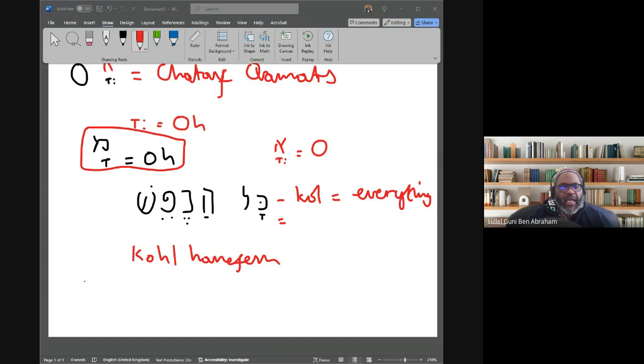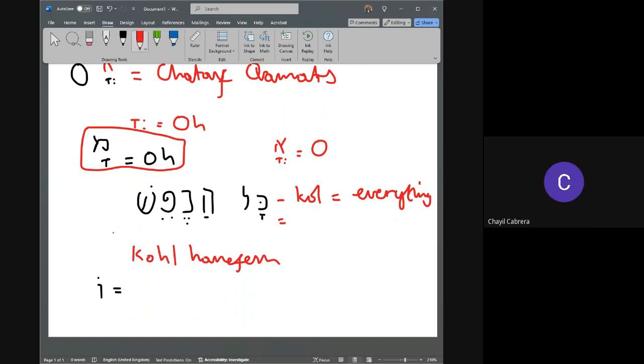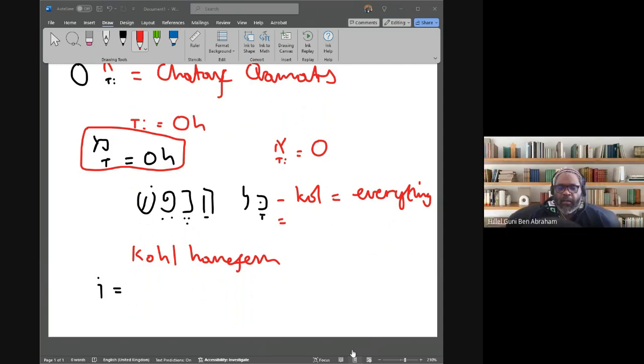All right, and then in the O sounds, we have this dot at the top. Yes. I don't get it, and I've always had a problem with that when I read. I keep seeing the patach. For me, it's an A. Would you be so kind as to explain again so that I will get it? Absolutely.